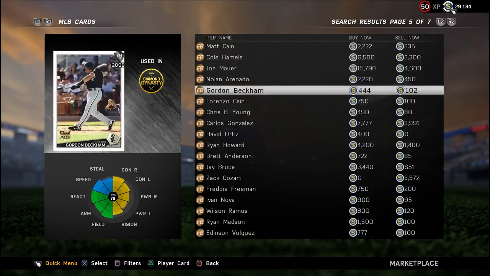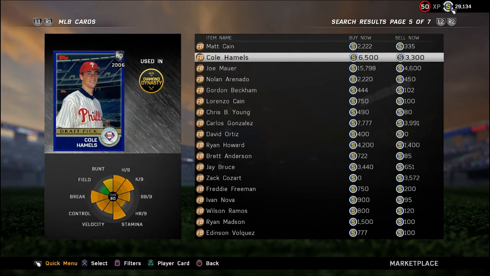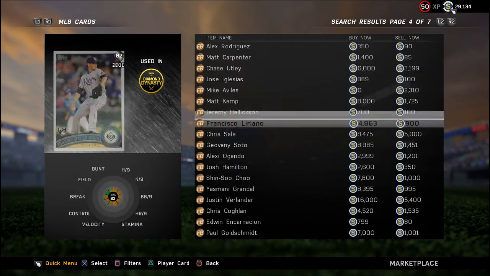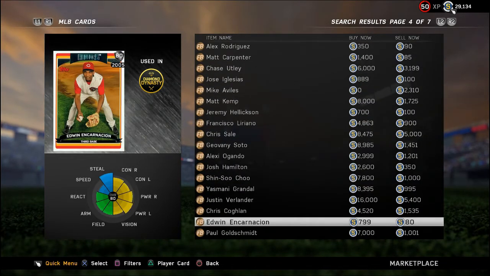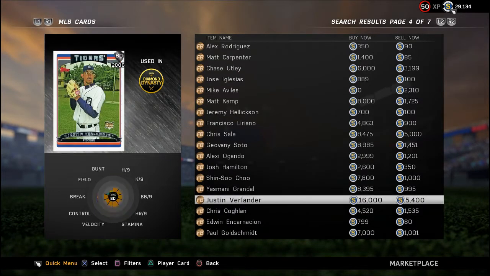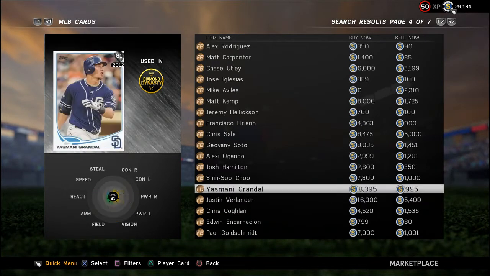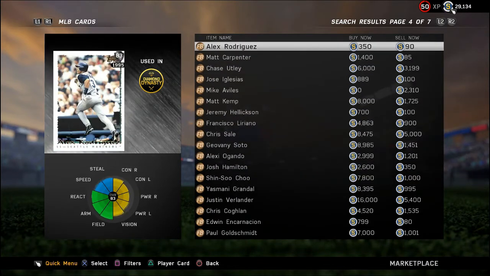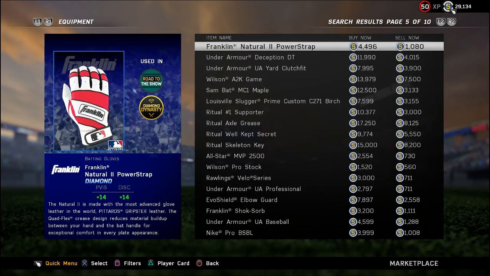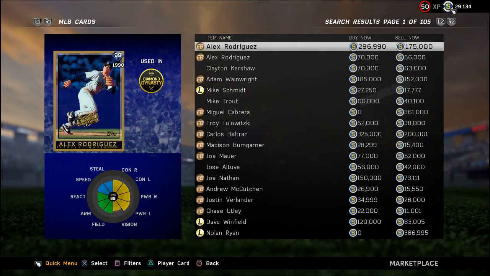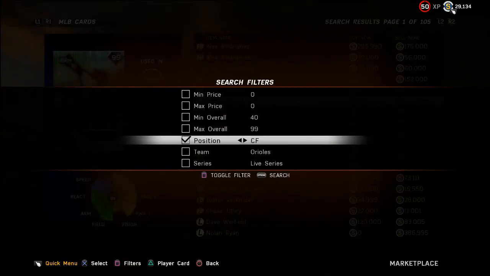The same thing goes for the Joe Mauer, for the Cole Hamels. As long as the only way to obtain the prime card is to either buy it off the market for a more expensive price point or buy the rookie and do the mission, these rookie cards are going to be extremely valuable. Okay, and the second method of making stubs in this game is investing.